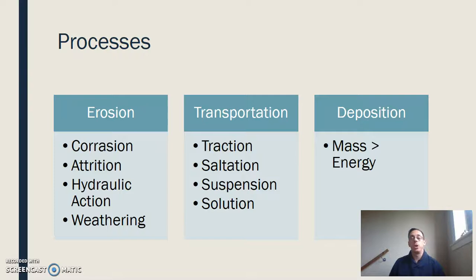Now, the last one, when we come to deposition, we're not really talking about a process as such, as we're talking about a difference between the mass of an object and the amount of energy the river has. If the river has enough energy to move a mass, it will not deposit it. If a river lacks the energy to move a mass, or if the mass is heavier than the river's energy, it will deposit it, it will drop it, and it really is that straightforward.